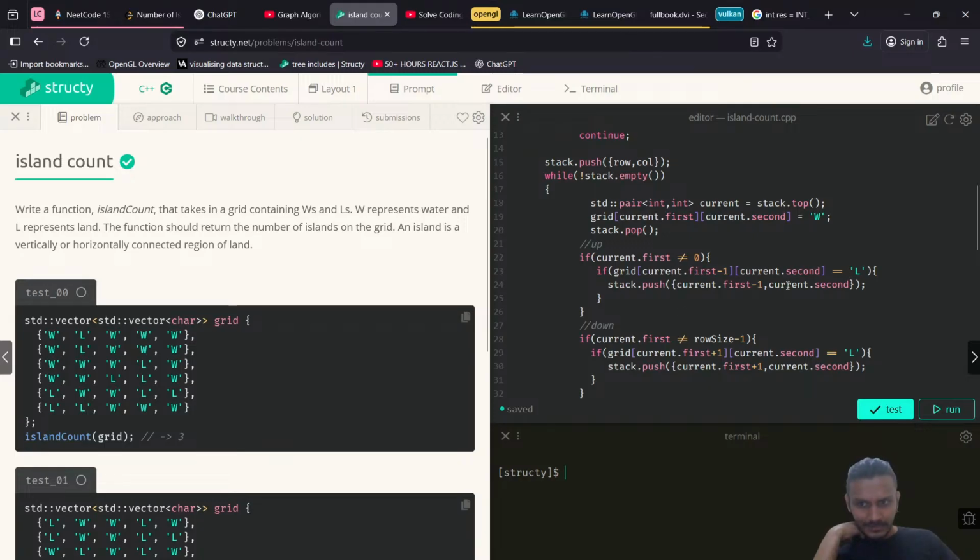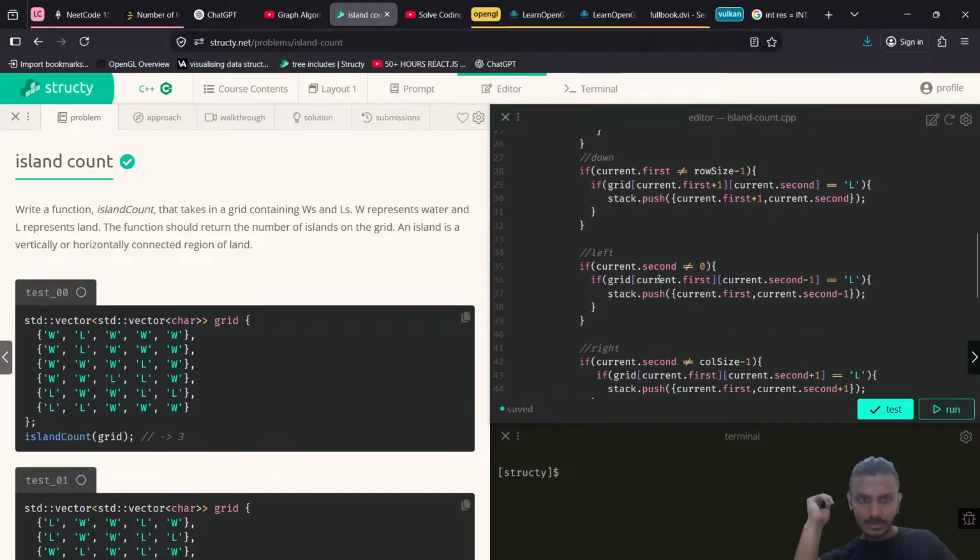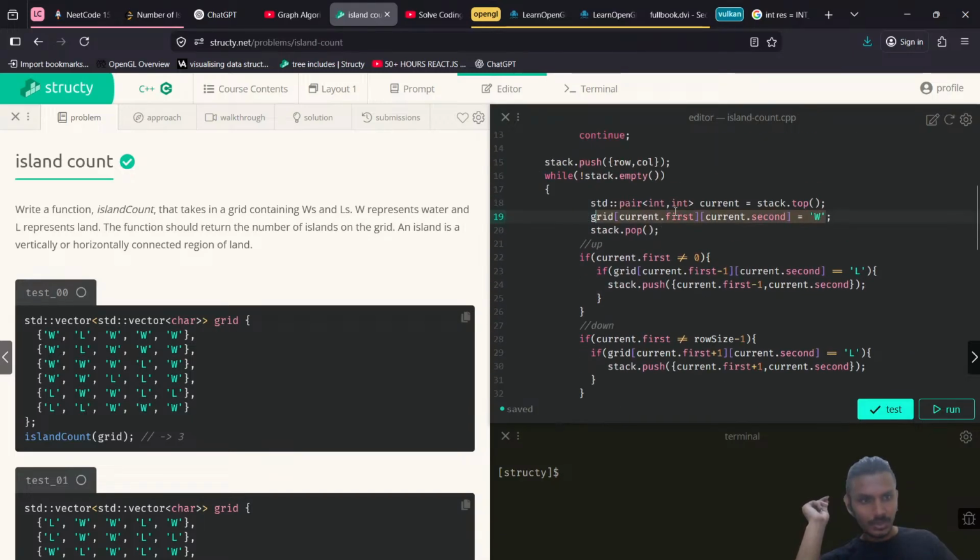Whenever we go from the top and go here, then we go over here, we're adding this again to the stack. But for this specific number of island count problem, it does not matter.